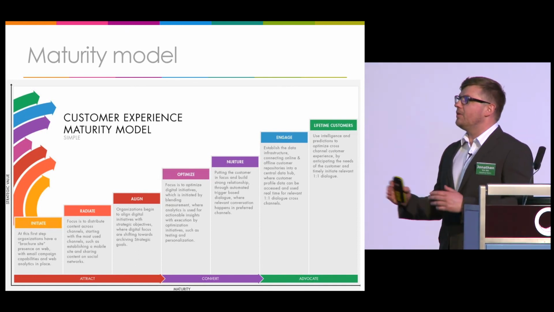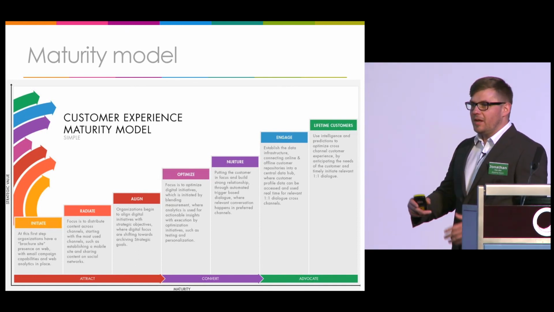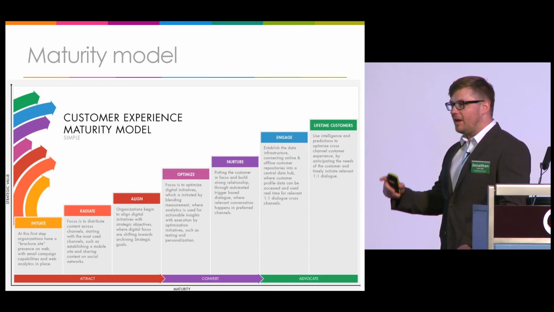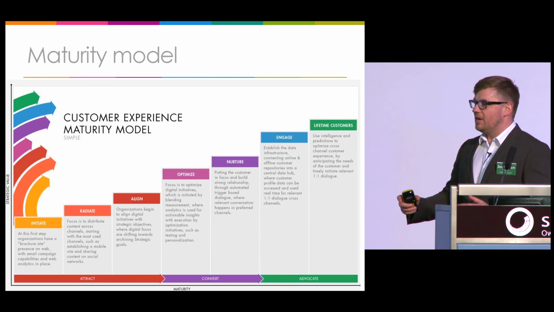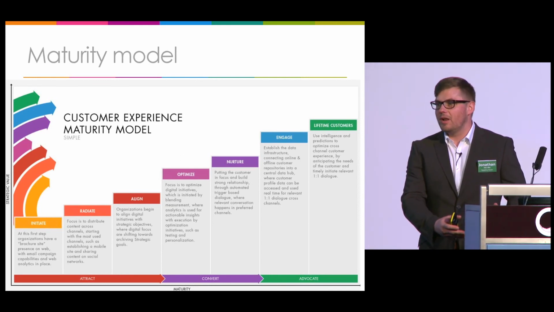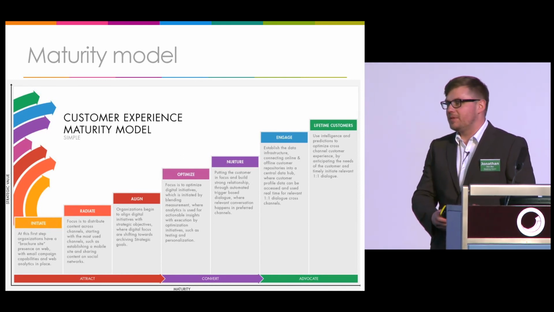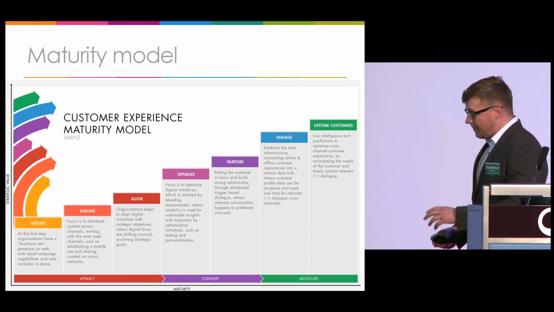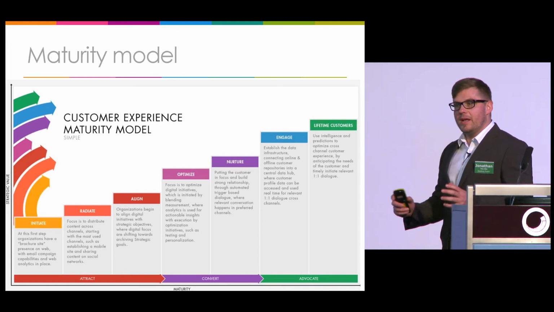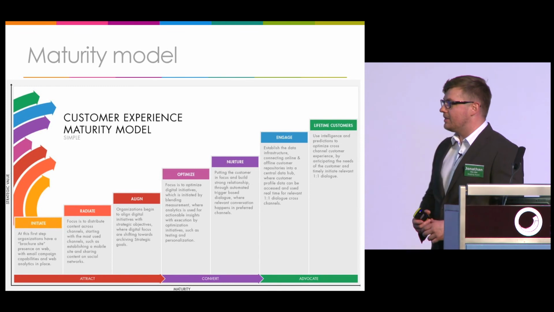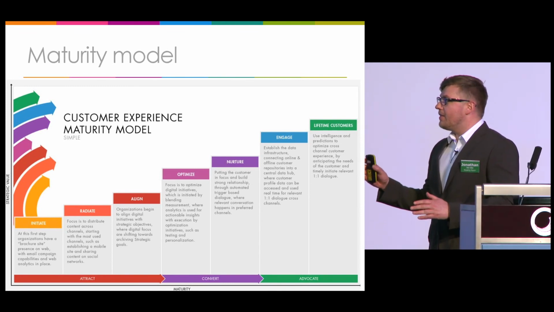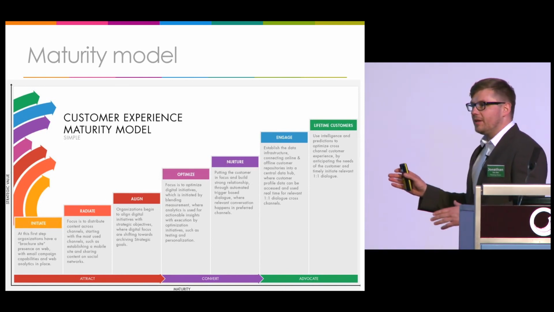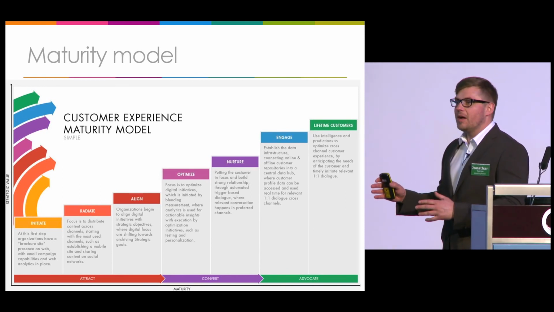So what we don't want to do is rush in and try and start CRM integration and having all this offline, online, linking up and sending out messages when we're not even understanding who our clients are or what we need to do on the website. So what we do is we use this model to understand where our clients are. And I'll run through this in a second, a bit later in the presentation, when there's a tool that enables us to look at this and to understand where we are and where we want to go.